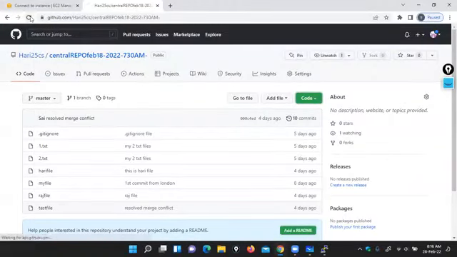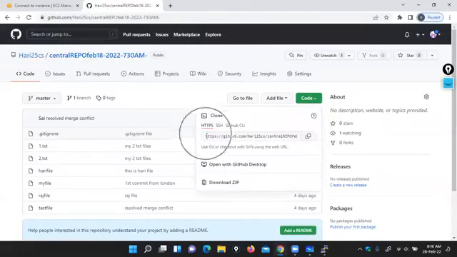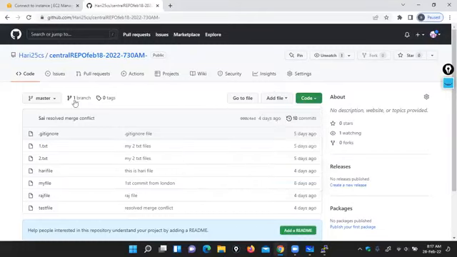This is our central repository. This is the name we have given. You can give any name. As of now, here you can see 10 commit IDs. If you want to take the URL of this central repository, here you can see this is the URL, HTTPS, github.com. Next, here you can see Hari 25CS, Central Repository, February 18th, 2022, 7:30 a.m., .git. This is the URL. Next, here you can see as of now only one branch. That branch name is master. By default, the branch name is master. All right.